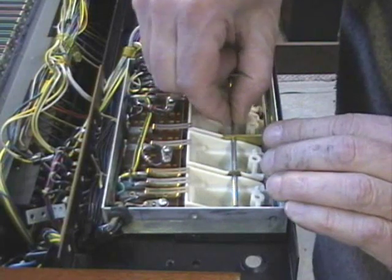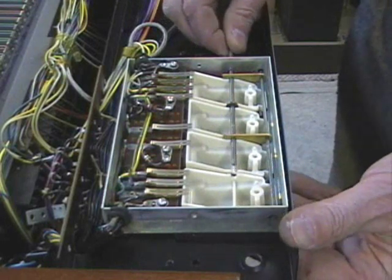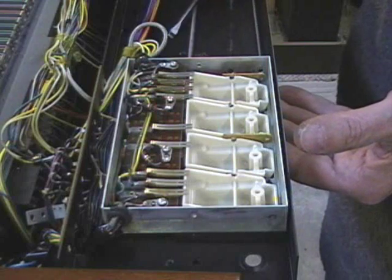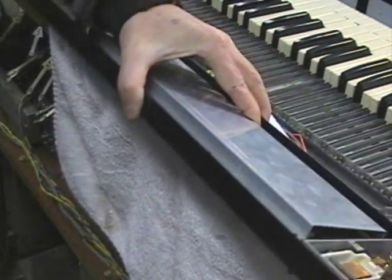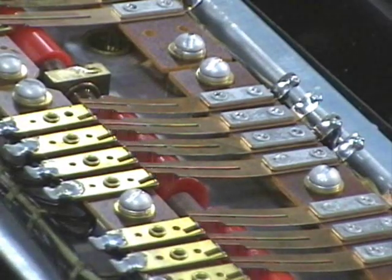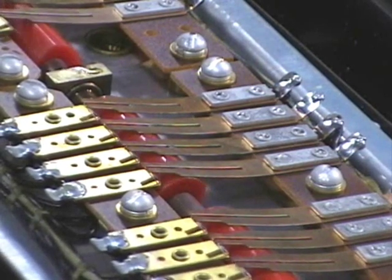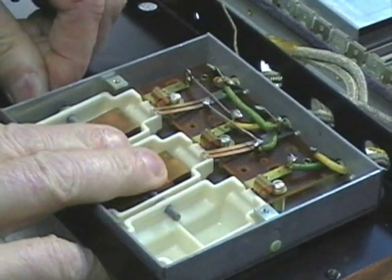There's an axle that runs the length of the switch box, and it's just a simple matter of sliding that axle out, which releases all of your switch tabs and the plastic component. From there it's just a matter of lifting the plastic out of the way. That might not be necessary depending upon how thoroughly you want to clean, but I wanted to polish this thing up nice. Now this is the vibrato selector — this is what happens when you turn that knob on top. There's a gear that turns the rotary motion 90 degrees and these cams activate certain switches. I did not take that apart whatsoever — I just cleaned all the contacts.